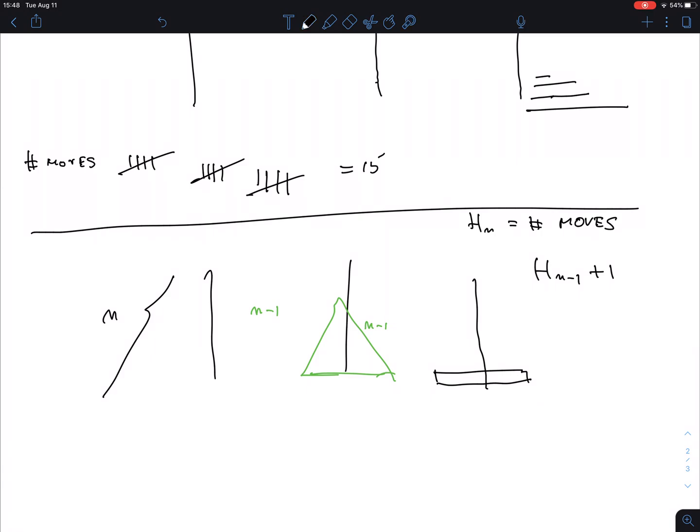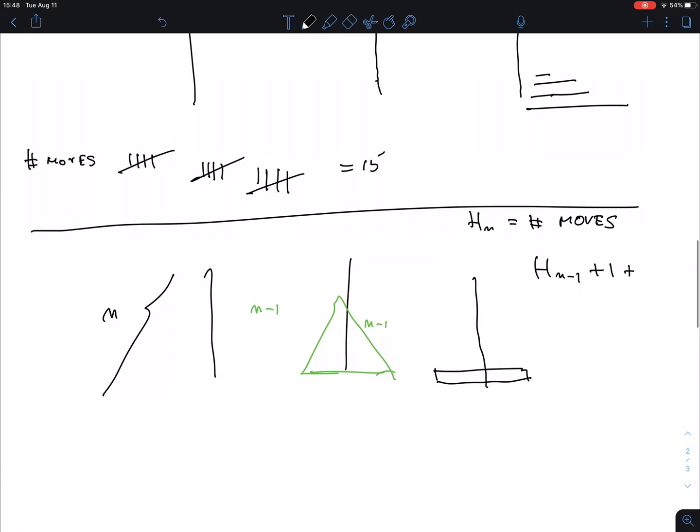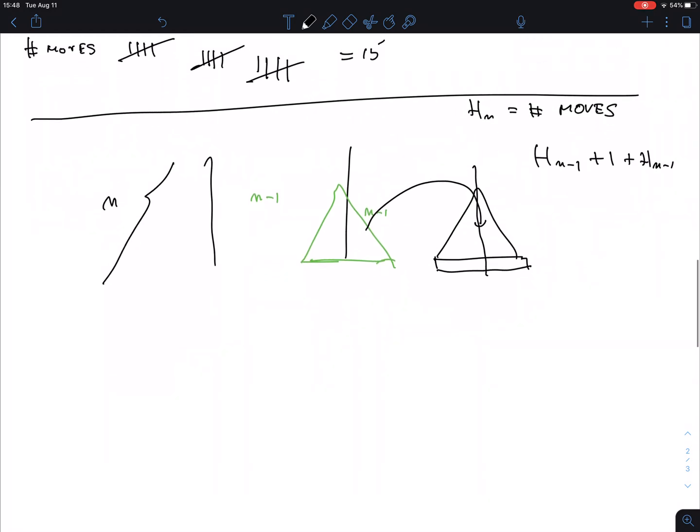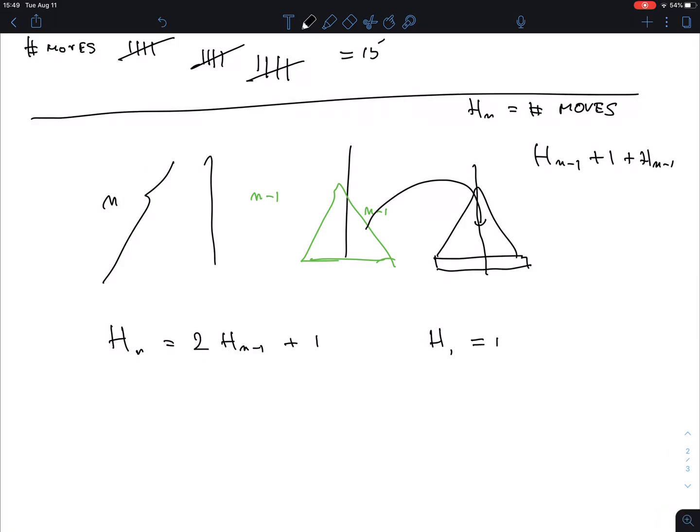So it's again the same strategy to move those n-1 on top of here, and so we get again n-1 moves. So this is our formula. So the recursive formula is rather quick, right? This is our recursive formula. Now, of course, there is also an initial condition always, right? Recursion relations need initial conditions. In this case, how much does it take to move a tower of size 1? Well, 1 move. Okay, H1 is 1.